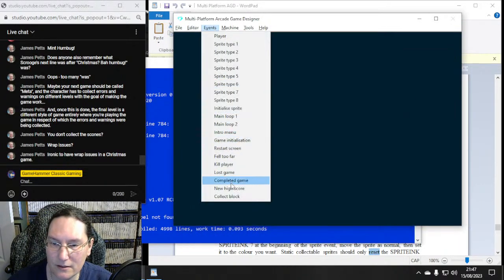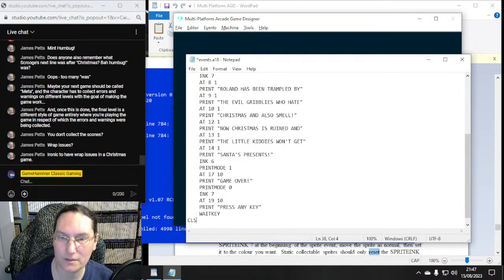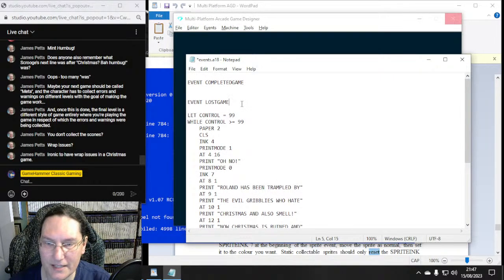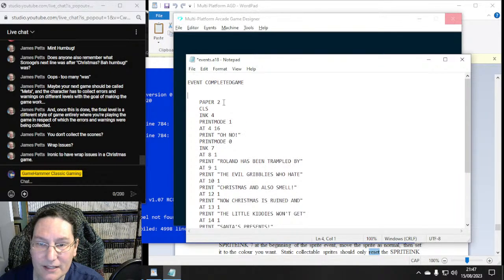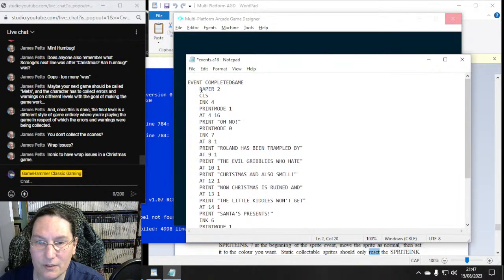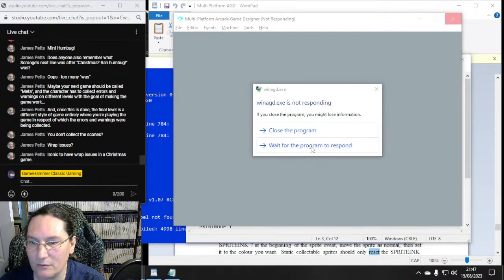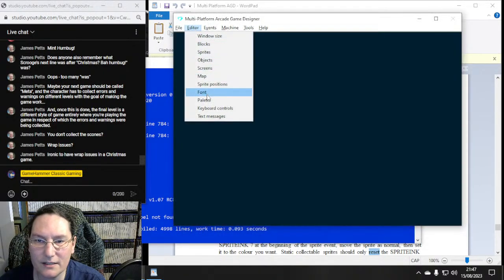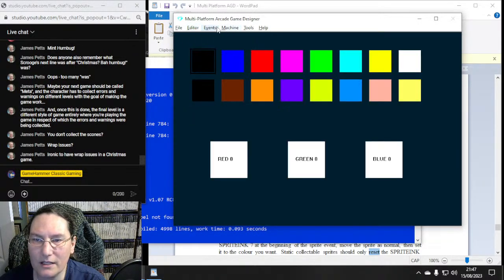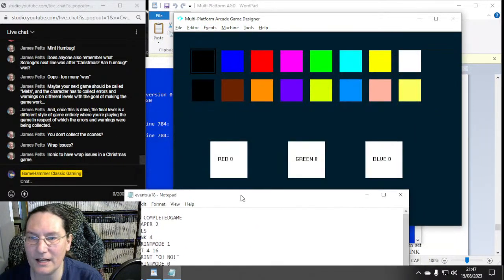Events. Completed game. So event completed game. Let's take out the event lost game because I copied that over there. I don't need any of this bit with the wait. Wait for program to respond. Leave this as it is. File, save. That's for completed game. Editor, let's have a look at the palette again. And events, completed game.